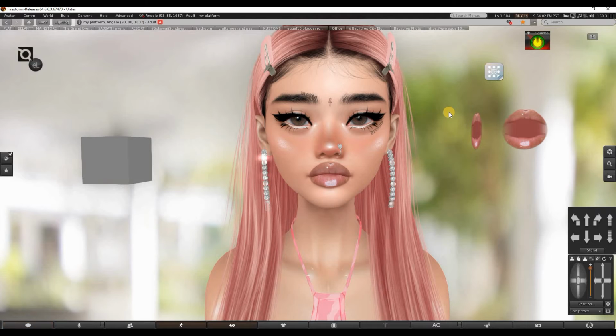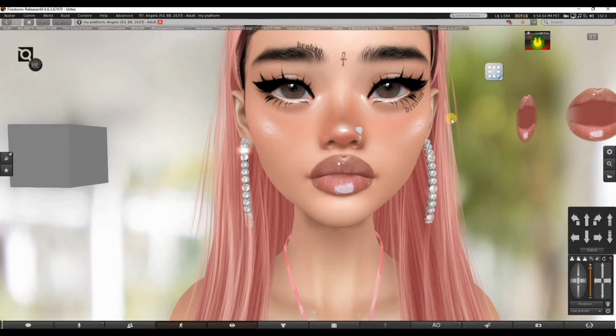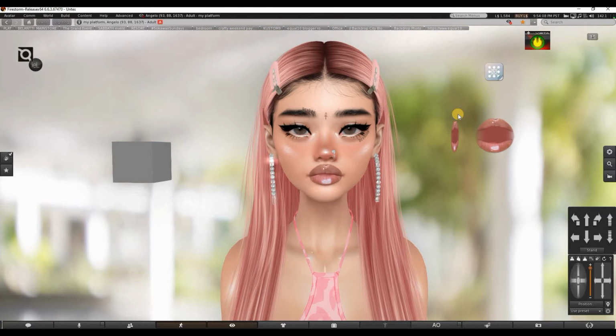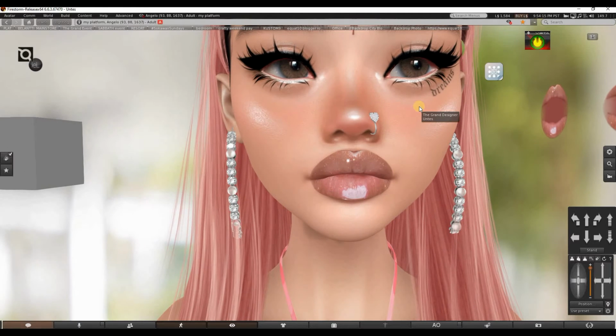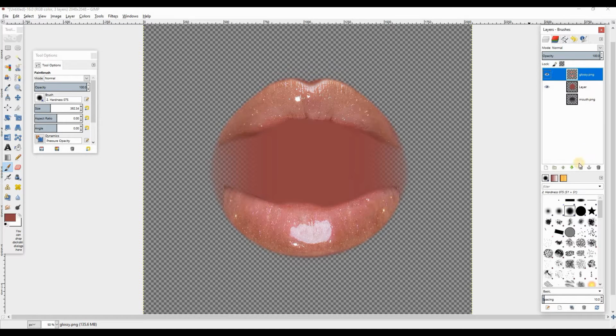It's not easy to make. Of course, it takes a little bit of fidgeting and trying out, but I'm so happy with how they look. So you can actually already import the image and so on. But what I always do, and you can do it if you want, you don't have to, I'll go on my upper lip, so I can copy one and hide it, in case I mess it up. I'll go to the eraser. I'll go here on opacity on like 20 something. And I erase the edges because I want my makeup to be more faded around the lips.